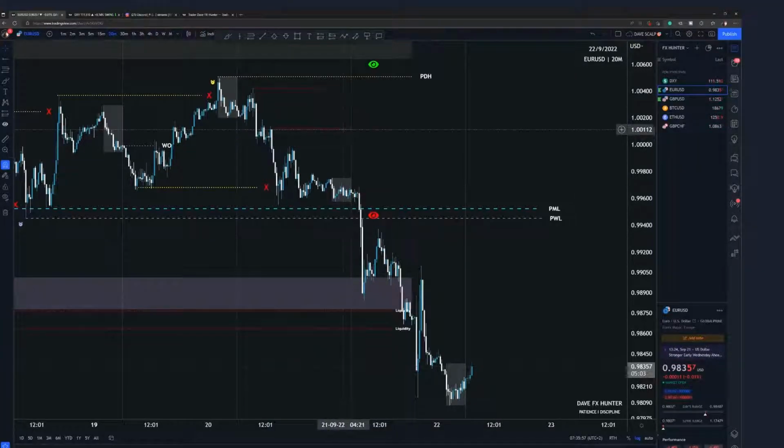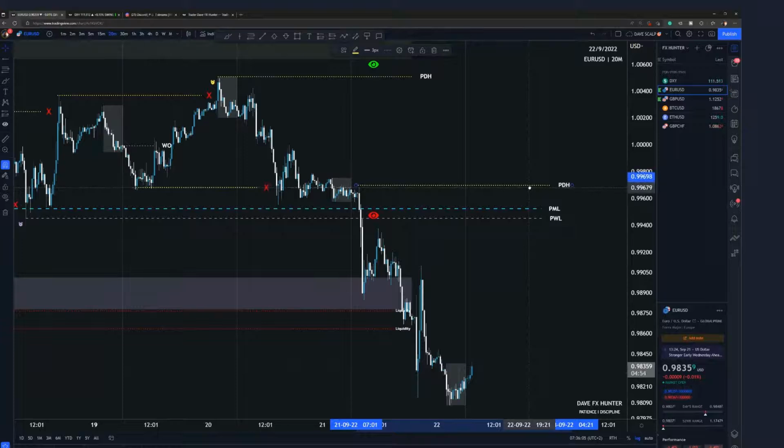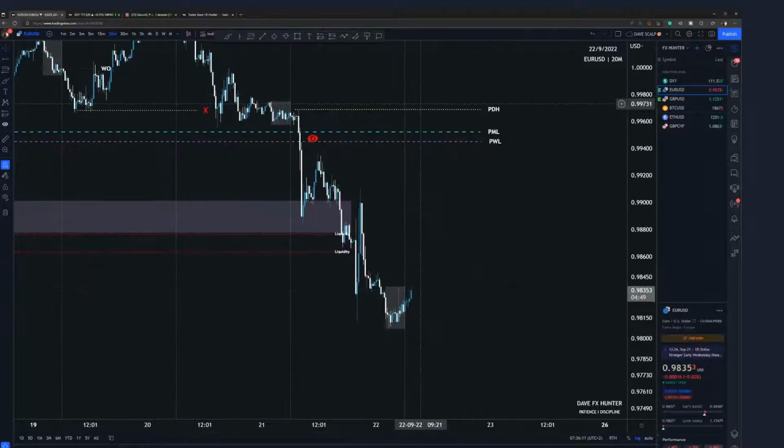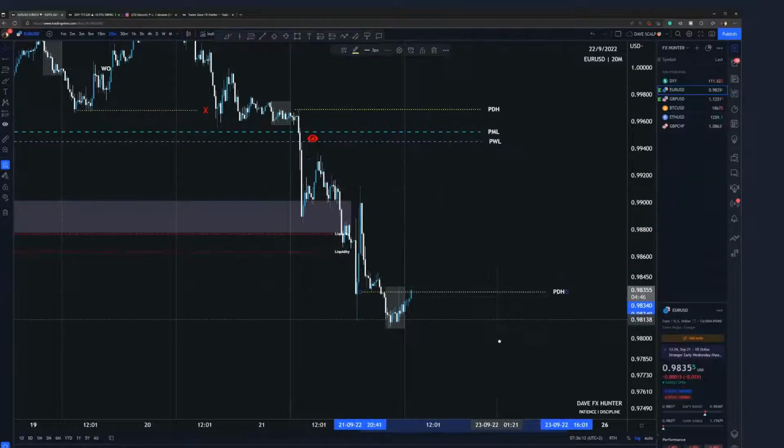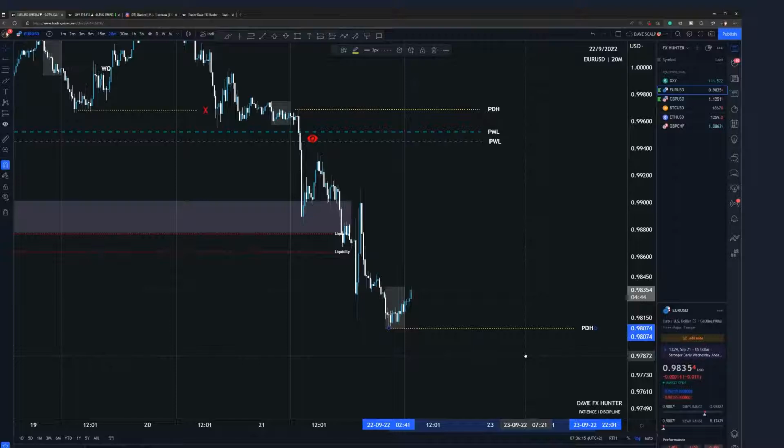These levels I was highlighting yesterday, we don't need them. Then what we got is the previous day's high, which is here, right? So we got the previous day's high, and then we have the previous day's low. So it's here, right? So here we got the low. My God, this is crazy.